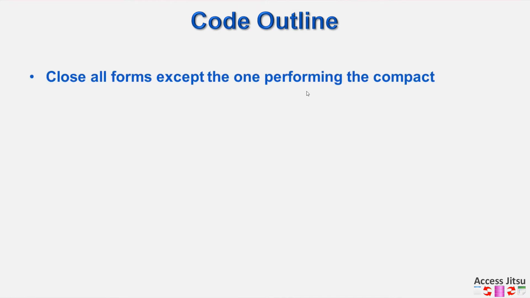There is a single line of code that performs the compact and repair. However, there are a few more things we want to do to use it correctly. In order to compact and repair a database file, you have to have exclusive access — you have to be the only person logged into that database. The first thing we're going to do is look at all the forms in the front end and make sure all of them are closed except for the one that has our compact and repair button. Any open forms bound to that back end database will prevent us from having exclusive access.